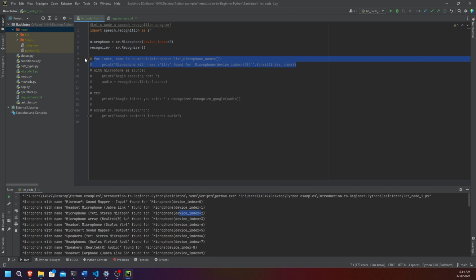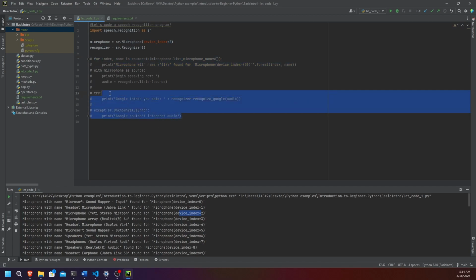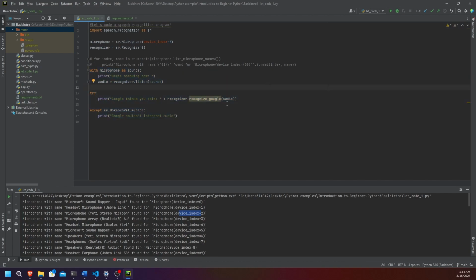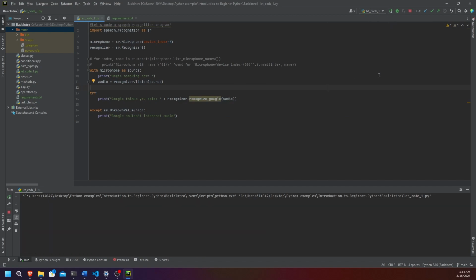So now I can just comment this out, and I'm going to keep it here just in case you want to uncomment it and use it. And we're going to take this and try to use this recognize Google. Now, again, this may be a deprecated class. It may still work, it may not work. We'll check and see if it still does. Okay, so we're going to run this code. Are you currently listening right now? And see, it works perfectly fine. It says, are you currently listening right now? Perfect, right?